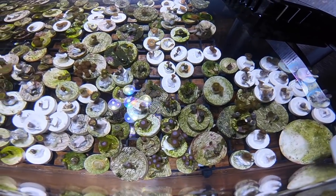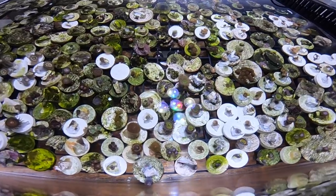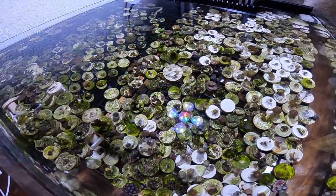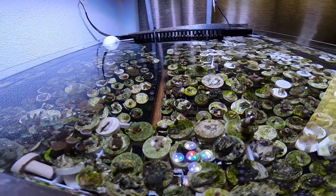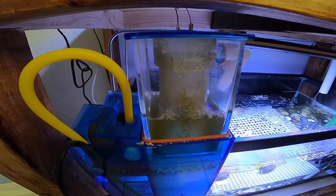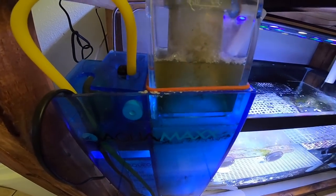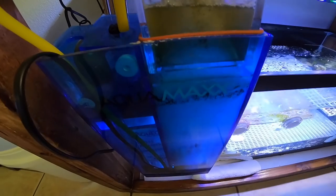The frag rack in front on the bottom screen is the one I just made, and it's pretty overloaded already. I'm gonna do the same process on the bottom frag tank in a 40-gallon breeder. I just want to show you what it looks like with just the daylights, and towards the end of the video we'll crank it up with the blues so you can look at that. I am using an AquaMax hang-on-back skimmer — this thing is a little beast. I had it on my 20-gallon long and I knew I'd be using it again.